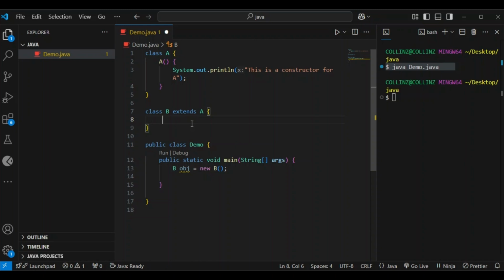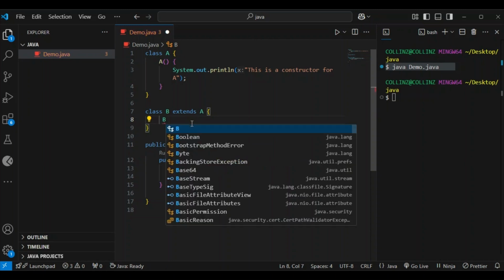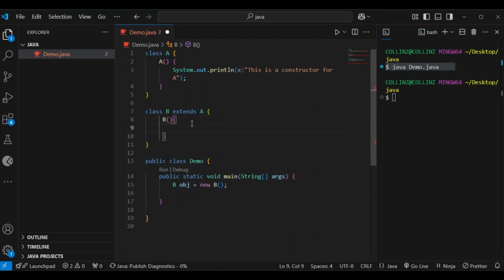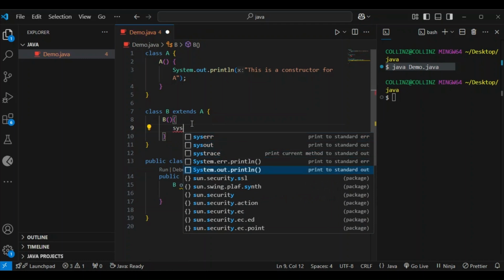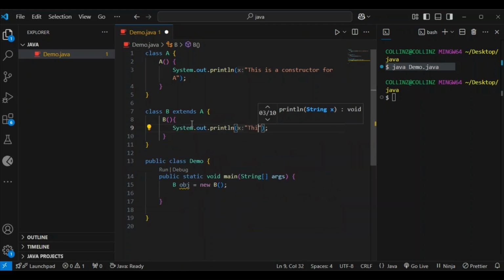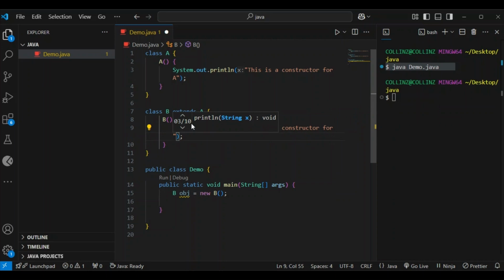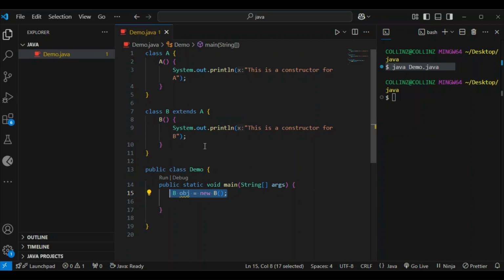I'll create a constructor for class B, and inside here I'll say System.out.println, this is a constructor for class B. Each and every time this object is mounted, but keep in mind B is extending attributes from class A, what do we expect? We are expecting two constructors to be outputted.